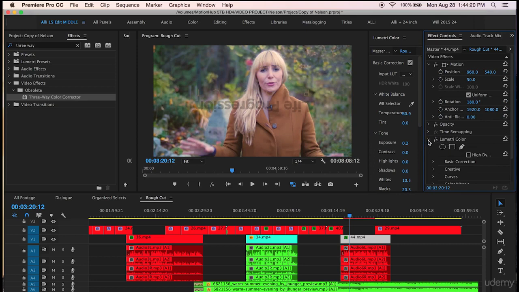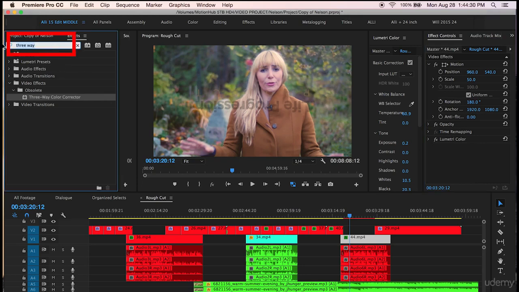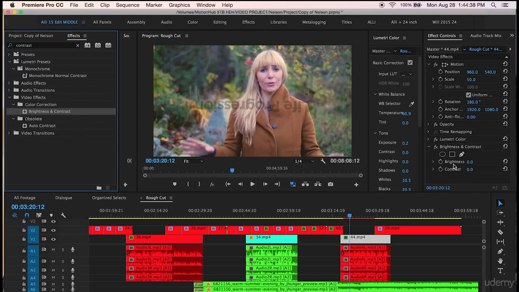Let's hit this drop-down arrow to bring Lumetri color up so we can't see any of the options that we were previously using. Let's go into the effects and let's type in contrast. And we'll bring the brightness and contrast effect over into the effects panel. Where it says contrast, let's type in 10. So can you see the contrast that's been added to elements of this clip? I'll just toggle the effect off and on. It's a little too contrasty for me. I'm going to bring it down to 7. Toggle it off. Toggle it on.